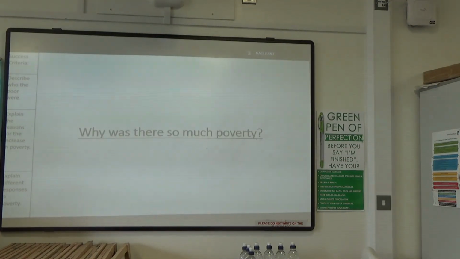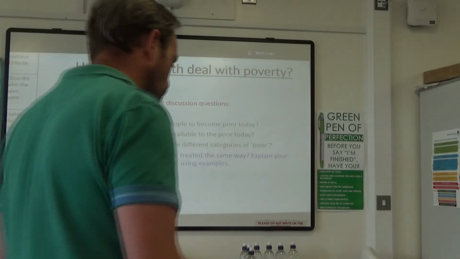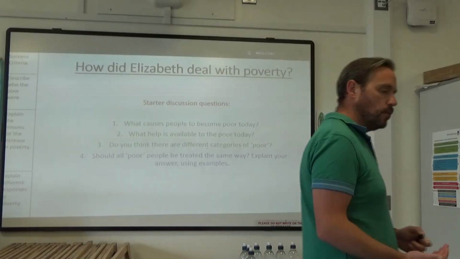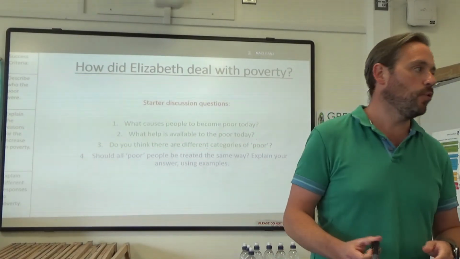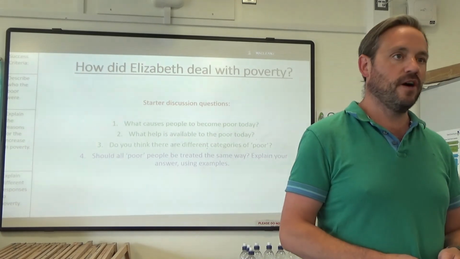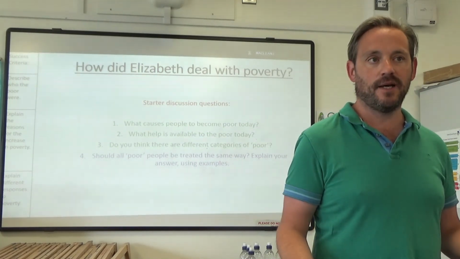First thing I want you to think about is if we're thinking of poverty in today's markets, so we're thinking of what poverty actually means to us, why are people poor? I want you to list the reasons why you think people are actually poor. And if you're watching the video at home, can I suggest that at this point, you pause it for 5 minutes and make a list of reasons why people are actually poor in today's society.